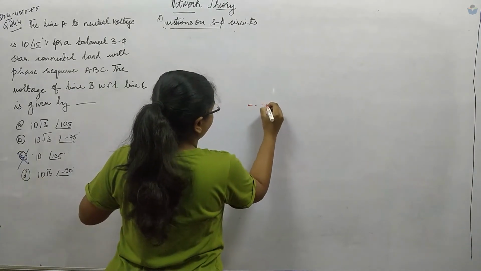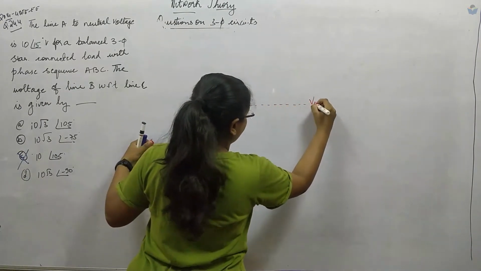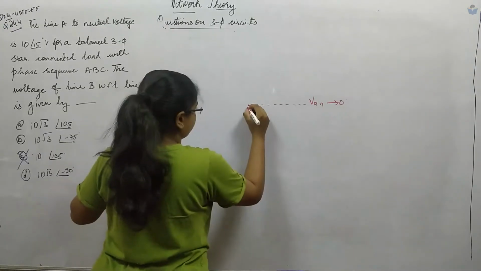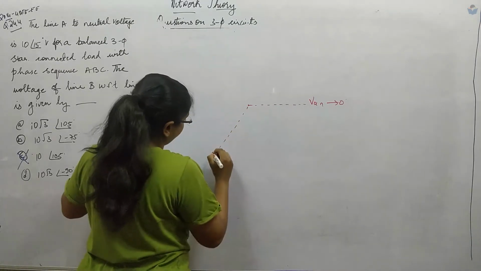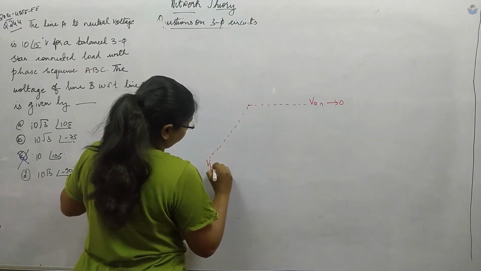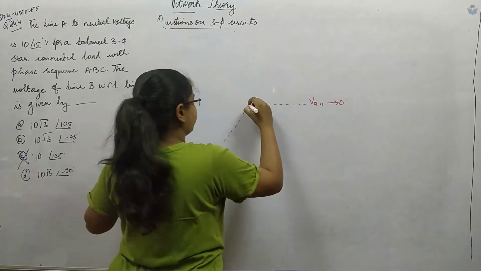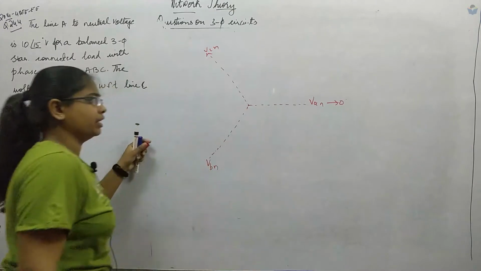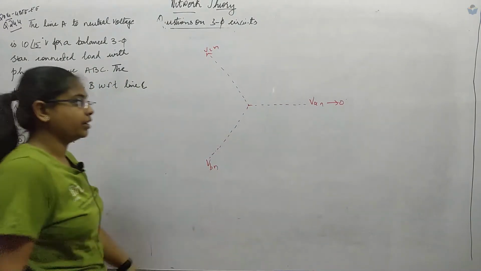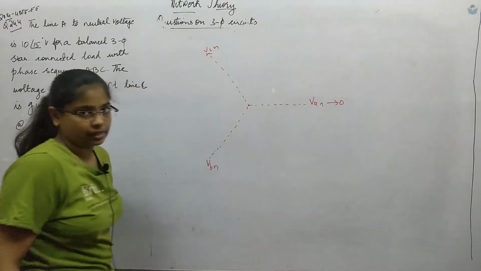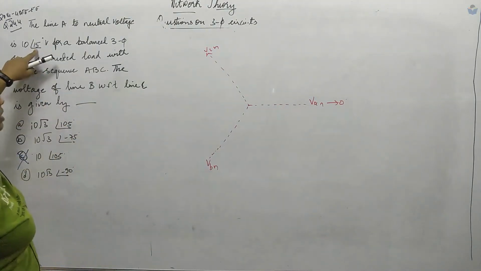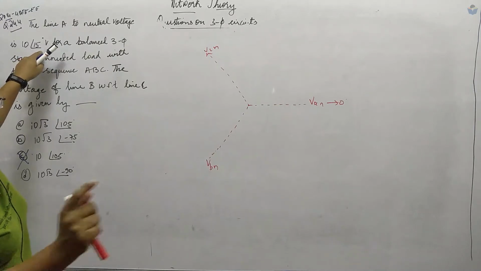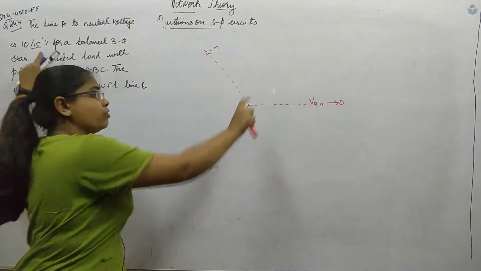Ideally we used to take VAN at 0 degree, right? It is at 0 degree, the reference. Then VBN by 120 degree. Then this is VCN, correct? This was the positive phase sequence when VAN was at 0 degrees. But now we have the starting reference at 15 degree, right? The reference is not starting at 0 but at 15 degree.